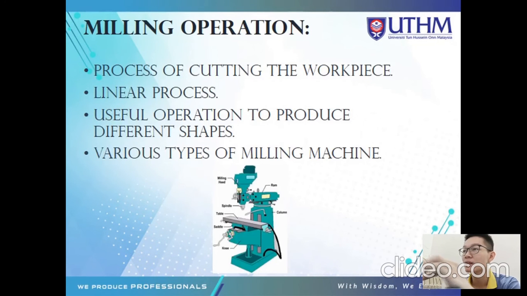Milling is the process of cutting a workpiece by rotating a multi-tooth cutting tool. It is known as a milling cutter, and the edges of the cutter are called teeth. Milling is a linear process where the workpiece is stationary while moving the tool. Milling is a versatile process and able to conduct simple 2D flat shapes to a complex 3D surface. Milling is also a useful operation to produce different shapes from a workpiece.